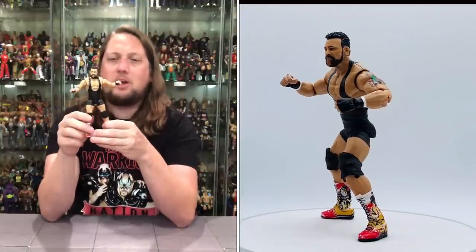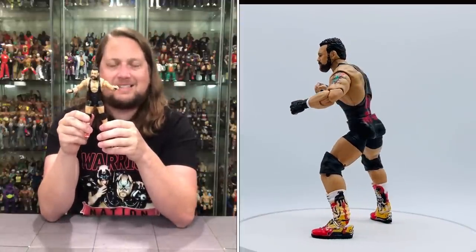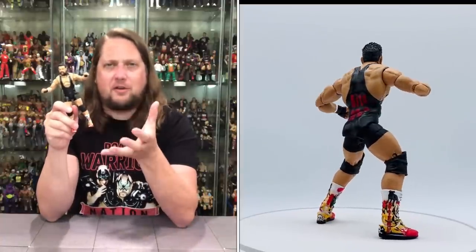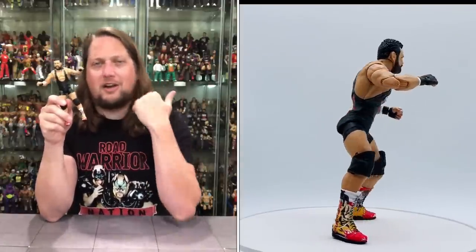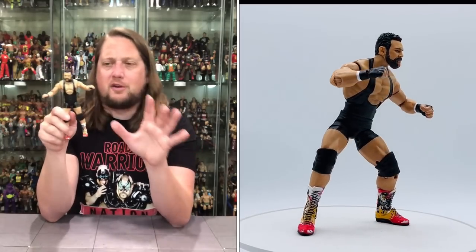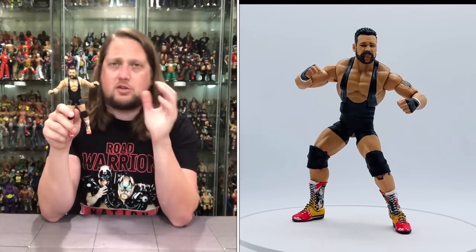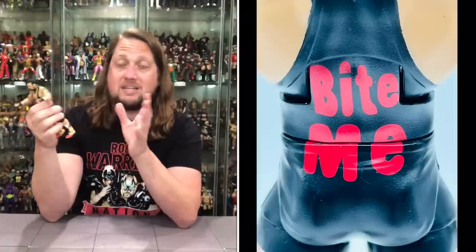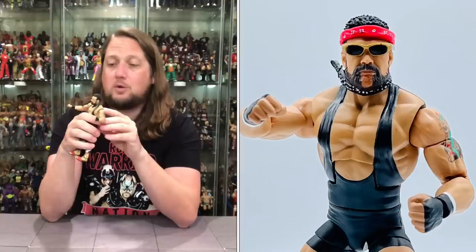He does come with gold and black glasses and a red bandana. The glasses, headband, dog collar, jacket, and hands are all removable — there's a lot of choose-your-own-adventure with this Rick Steiner figure. His black singlet is by no means one of his more iconic singlets — he had a lot of crazy colorful ones with different colored shoes and headgear, but that's a different era. This is the Dogface Gremlin era we're looking at right here. It does say 'Bite Me' on the back of the singlet, just in case anybody forgot. And you've got a big old tattoo on the arm with a lot of color — I'm here for that.